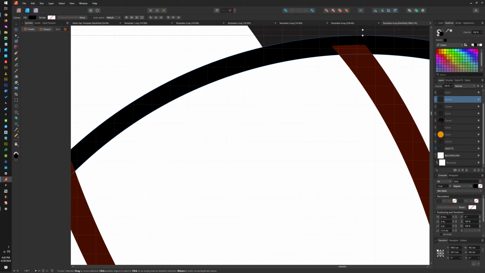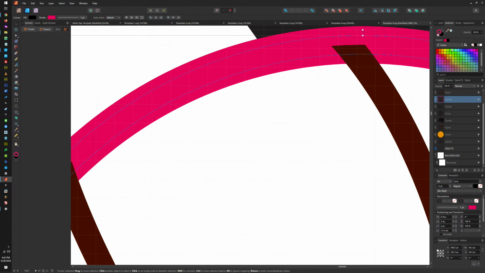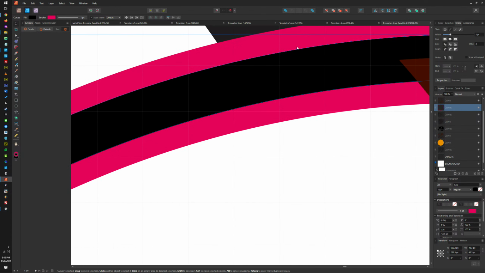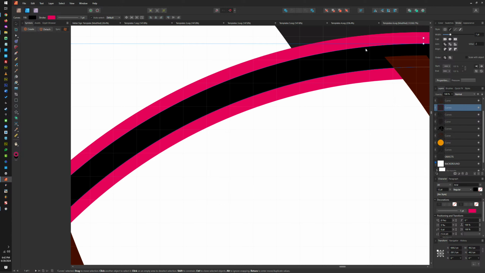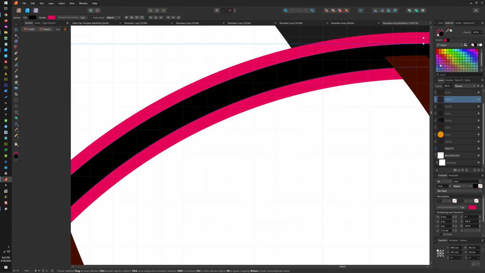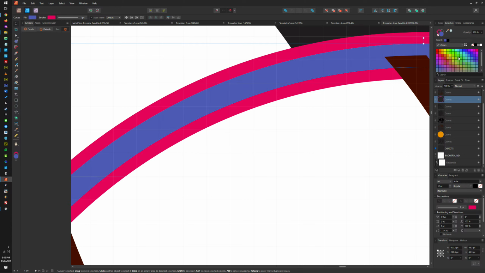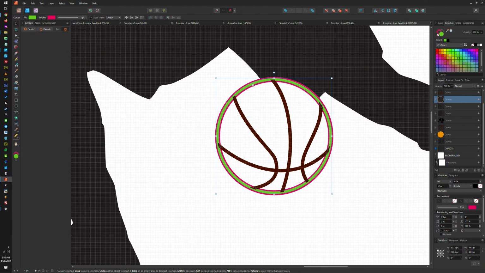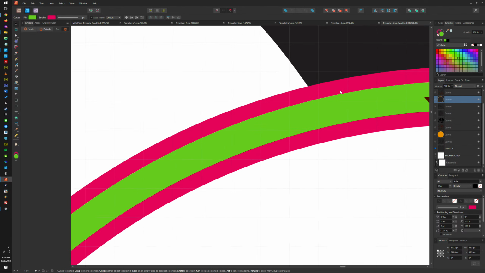Now, if I create, let's say, a pink stroke, let's put the stroke behind our layer. Now we have a pink stroke on this black shape, if that makes sense. So when I change the shape to black or purple or any green, the shape is now the stroke and not the circle. All right, the stroke is now around the shape instead of it being around the circle. I hope that makes sense.